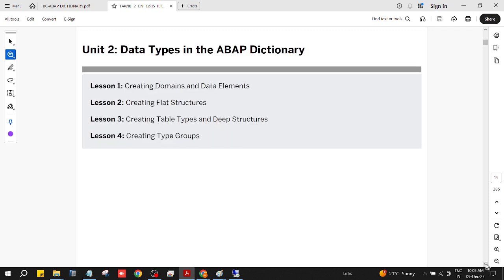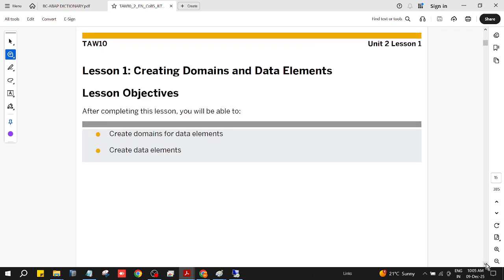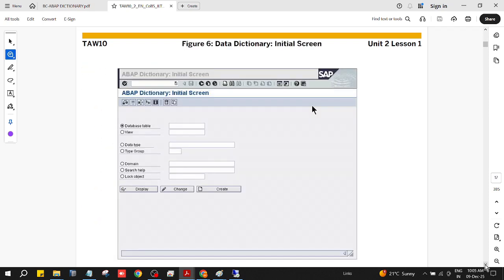That's the meaning. So if you go to the data types, because they explained first domains, then data elements, and then tables. That is, they come with a bottom-up approach. So first, table. So this is your SE11 table. This is a little old screen. In the old screen, we used to get the SAP logo at the top. Nowadays, the SAP logo you can find at the end. But the objects remain the same as it is.